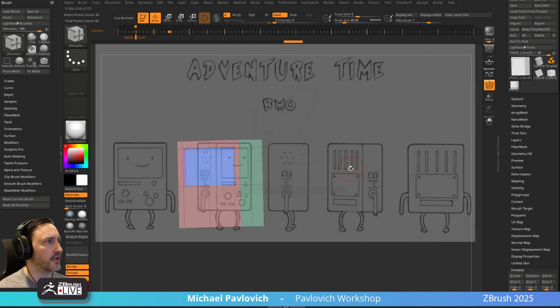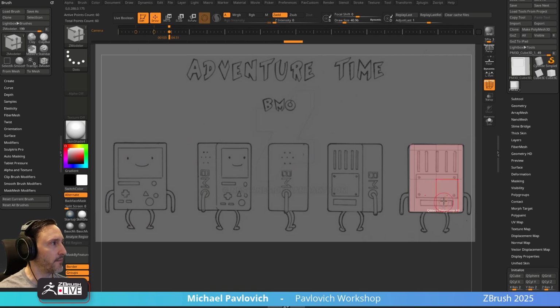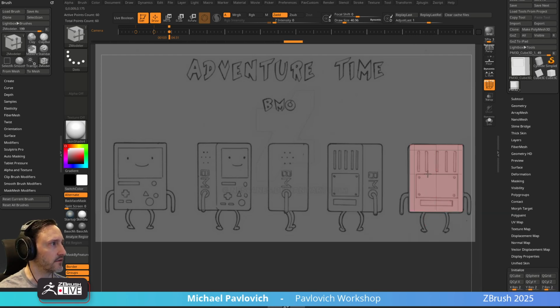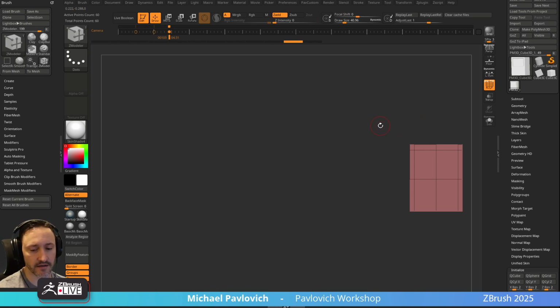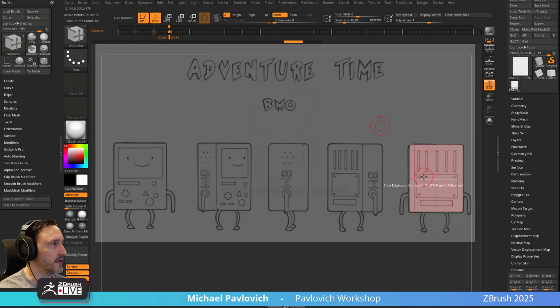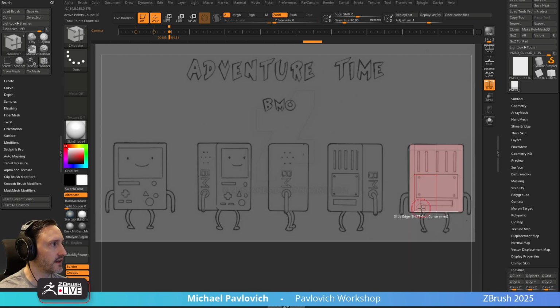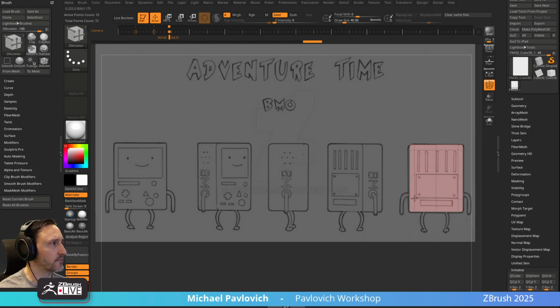Or you could do the Boolean method. And the other thing too is when we go to the side or the back, it's like, oh, we have a panel over here. Now, if I go through here and I say, okay, great, let me do a slide edge loop complete and scoot this up, just remember it goes all the way around, an edge loop complete does. So instead of that, we could just do a slide edge, and then we could just say, okay, I'm going to slide this up. And then I could just do an insert single edge loop for this panel here.